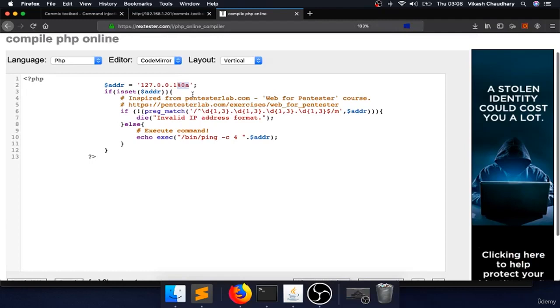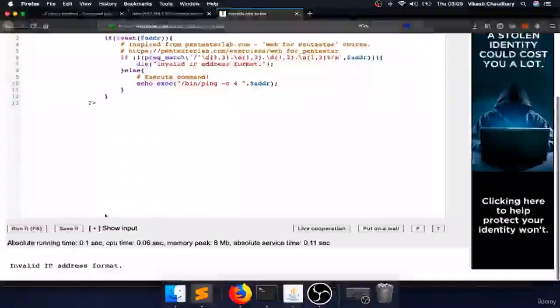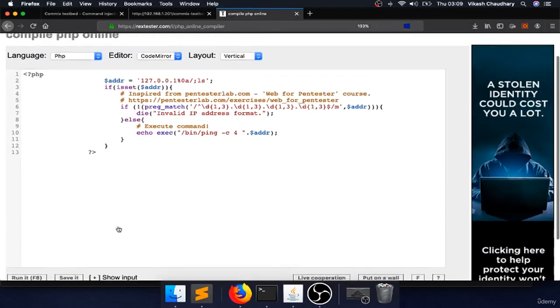In that case, what are you going to do now? %0a, let's confuse this one. If I use slash, then let's say semicolon ls. Will it now work? It's not working.